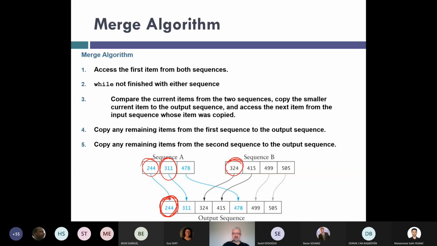After comparing these two values, we put an element, right? After comparing these two values, we put one element. After comparing, we put one element. After comparing, we put one element, right? And the rest is copied later on, one by one again.